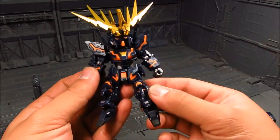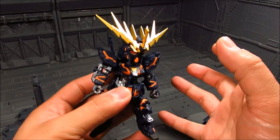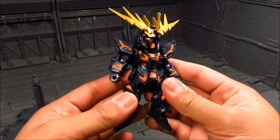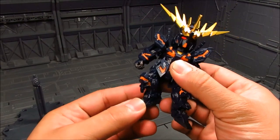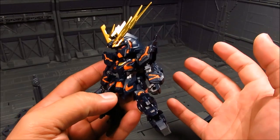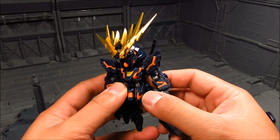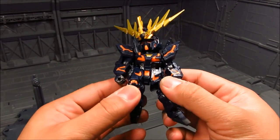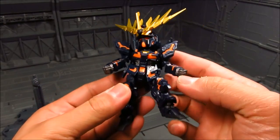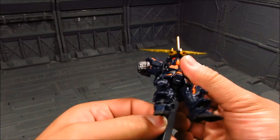And I've got to accept that these are kind of a bit more budget figures in a way. They're meant to be displayed. I mean, it's fun actually playing with them as well as a super deformed figure, but they're not like your highly detailed, kind of like your Robot Spirits or your Metal Build. Obviously not that case, but definitely it's a nice balance in terms of price and, what am I saying? Too many things.